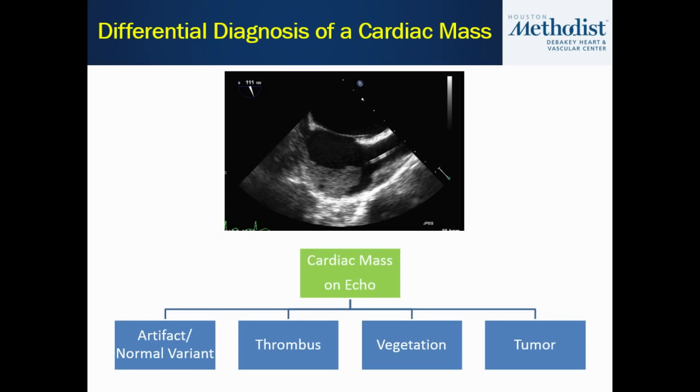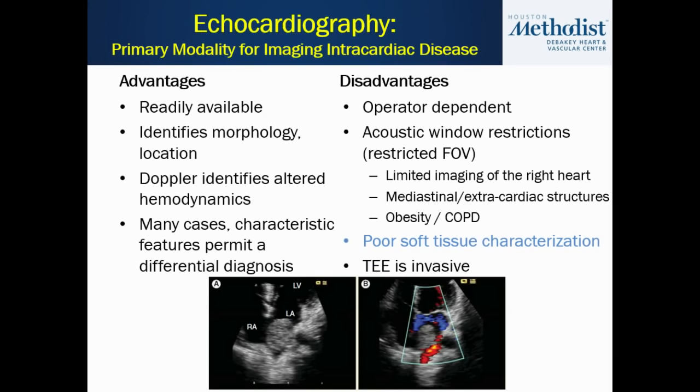So the question is, which one of these is it? We know echocardiography is, of course, our first-line technique. It's a fantastic technique, but really where it has difficulty is with acoustic windows. If you're not able to image the mass in its entirety, it can be problematic. You're really restricted by the patient's body habitus and the views that you have.